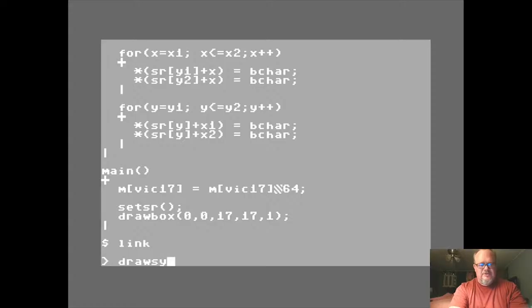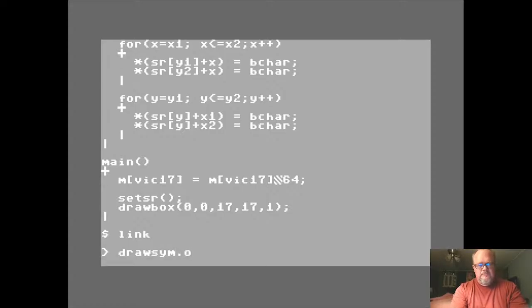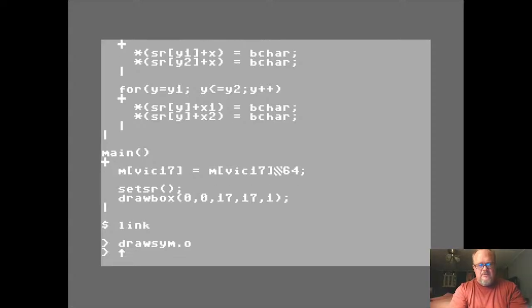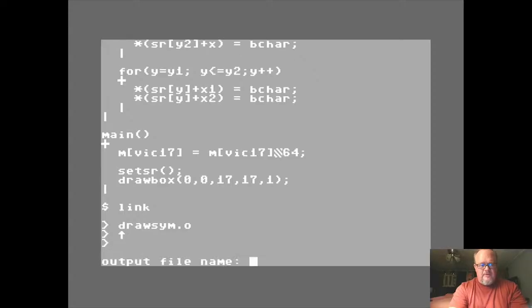Draw sim.o. Delete key for my vice map is the up arrow, and my vice map is available on GitHub. There we go, and we will overwrite the old one. Draw sim.sh.